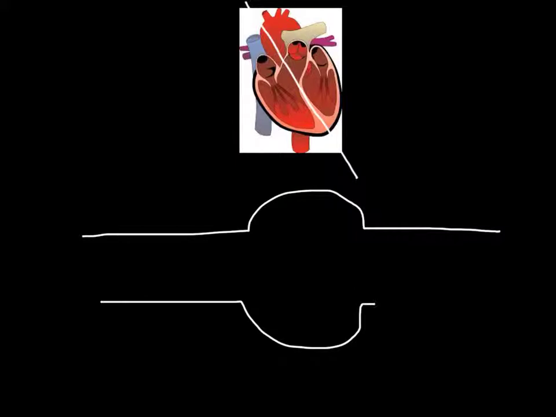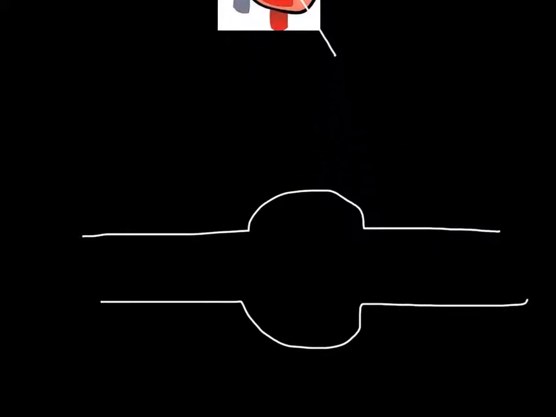So, simplifying the left ventricle, we have this. This is going to be our left ventricle, and the left ventricle has valves. Each of these is going to be a valve. This is going to be one valve over here, and we're going to have another valve over here. And each of these valves is a one-way valve.